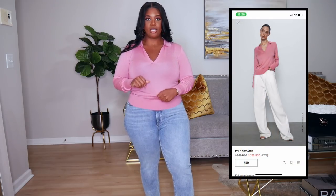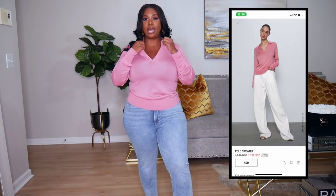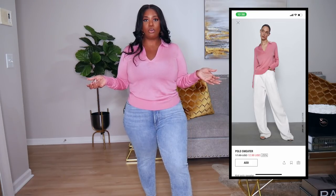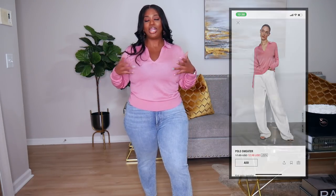I also picked up a couple of knits. This one is in a really beautiful pink color — my favorite shade of pink. I have a little mini Chanel in this color, so I had to get this. It's a polo-style, very soft thin sweater, which was really on trend. I got it in a size large — I would have wanted it oversized but this was the last one. You can do so much with this: slacks, wide-leg jeans, skinny jeans, shorts. I just love the color.